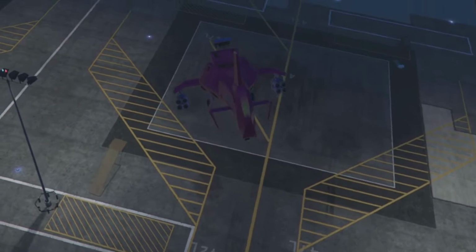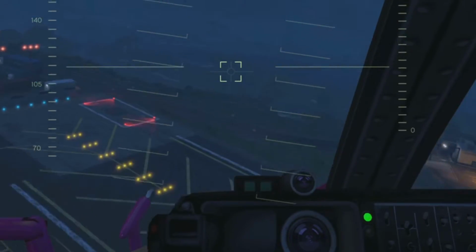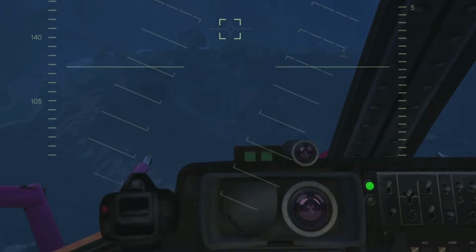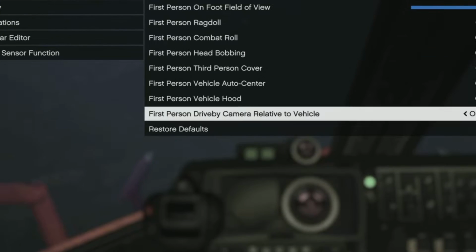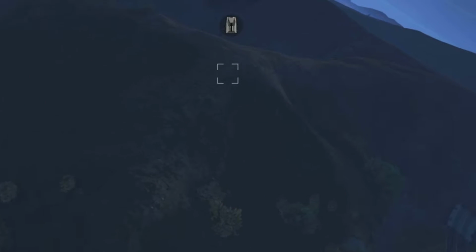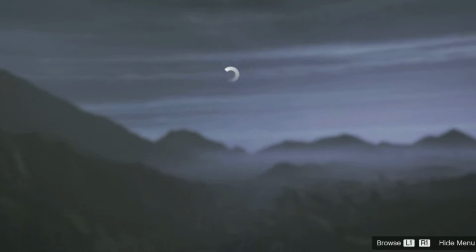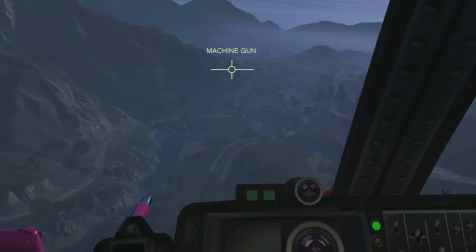So, the first thing that you need to do, the most important thing, is that you must enable the vehicle cockpit camera, like what I have now. This trick does not work with the dash view. To get this view, all you have to do is go into settings, camera, and first person vehicle HUD. Make sure this is set off. If it's on, you'll get this view, and the trick that I'm about to show you does not work in this view. So make sure that you have the vehicle HUD option off.